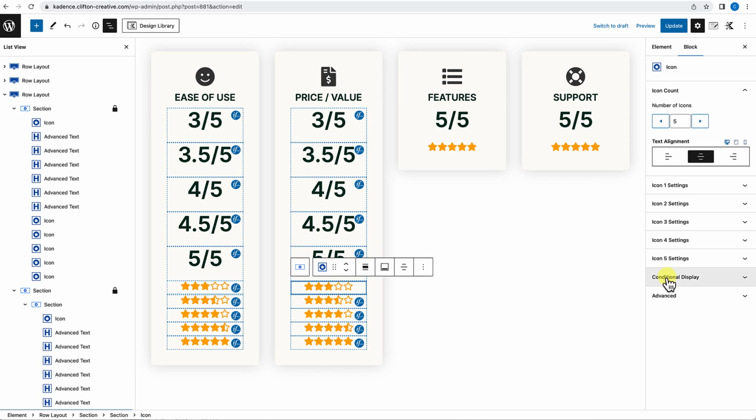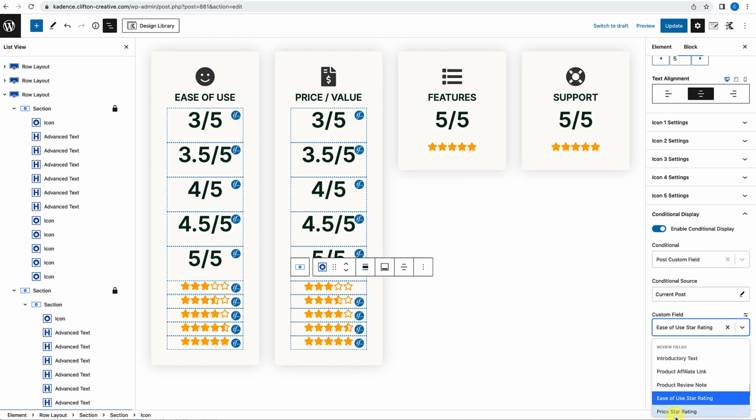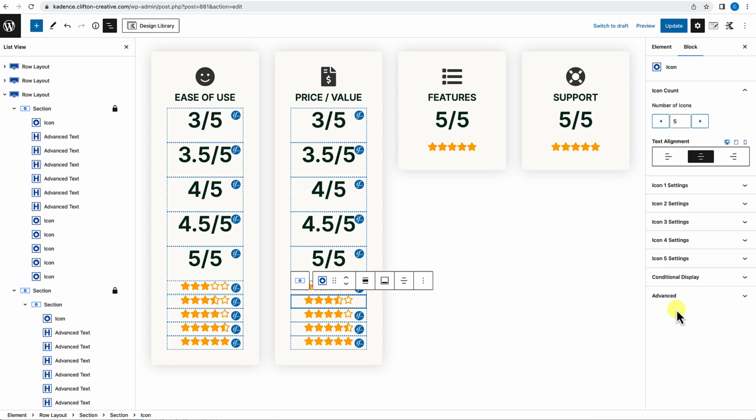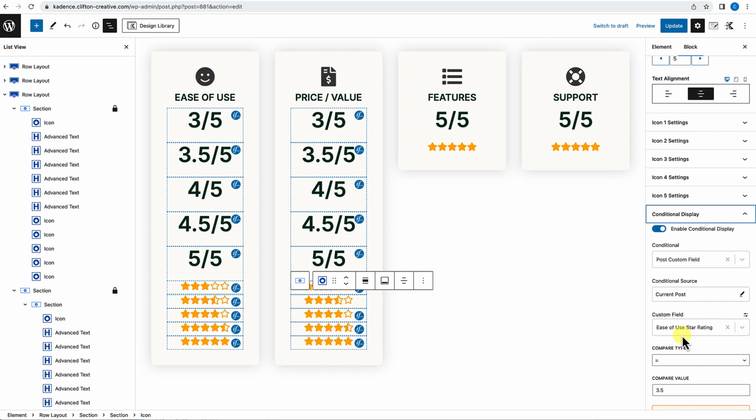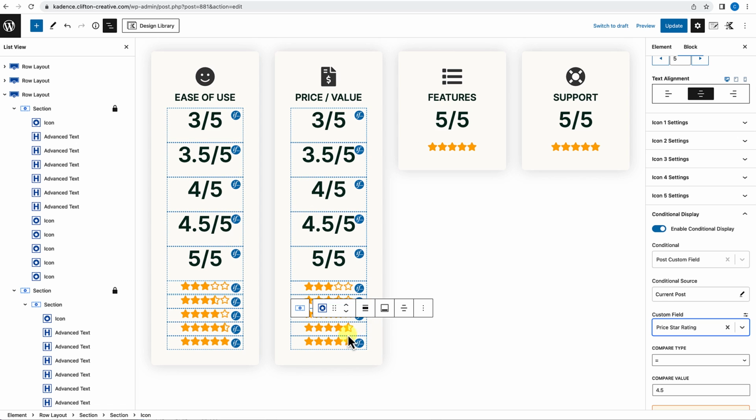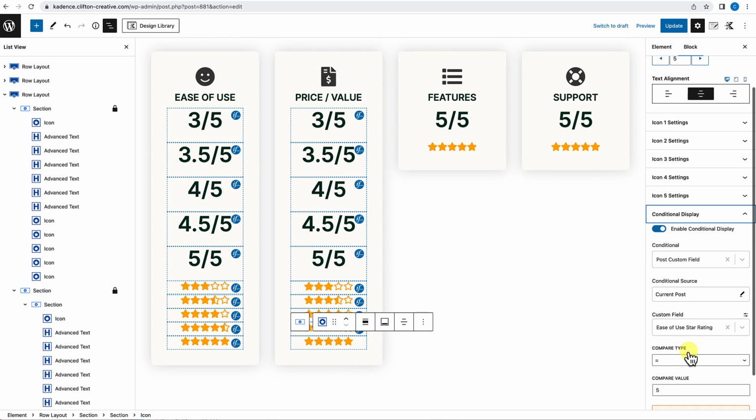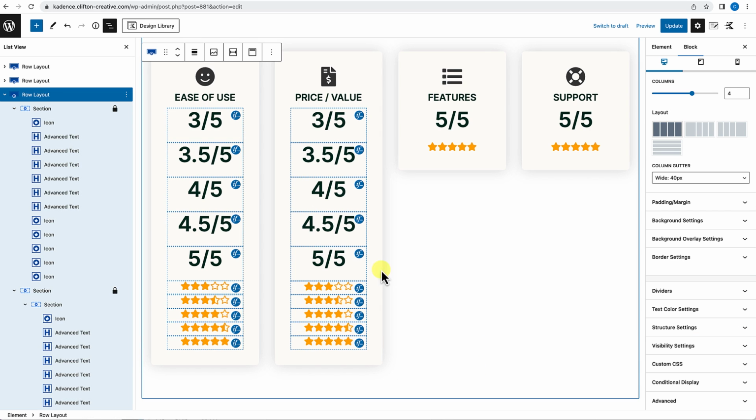Okay, now the stars. And then we're going to repeat that process for the other two columns, and then we're done with this aspect of it.